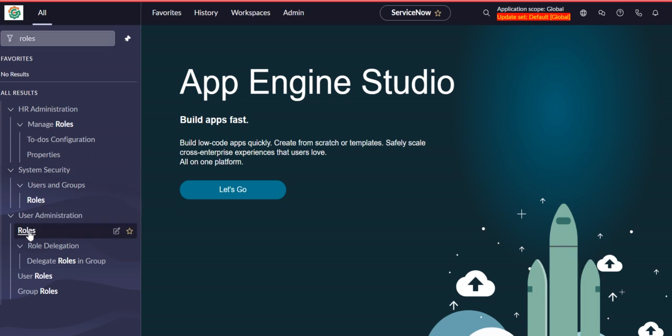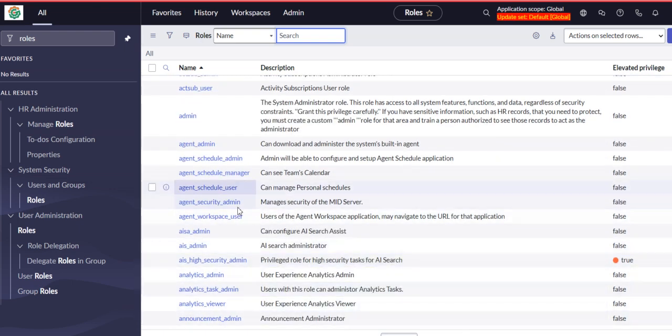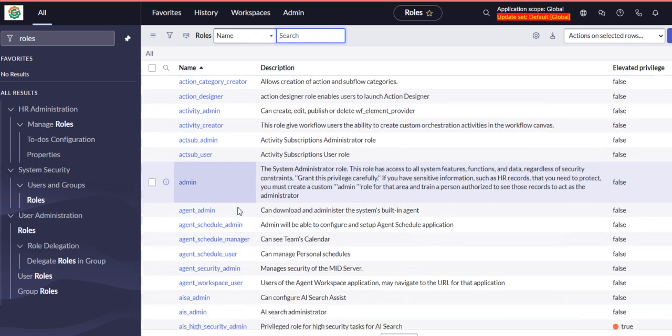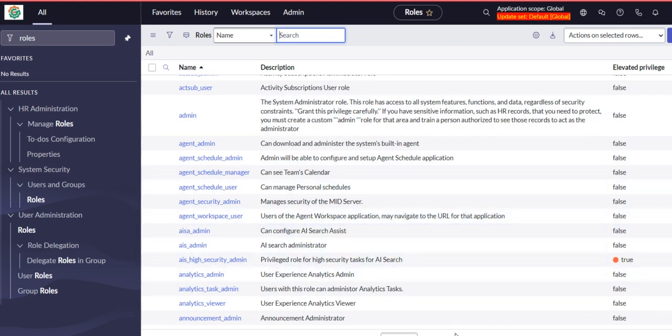User administration roles. So how many roles are here? 547. So these 547 roles are created for those operations.